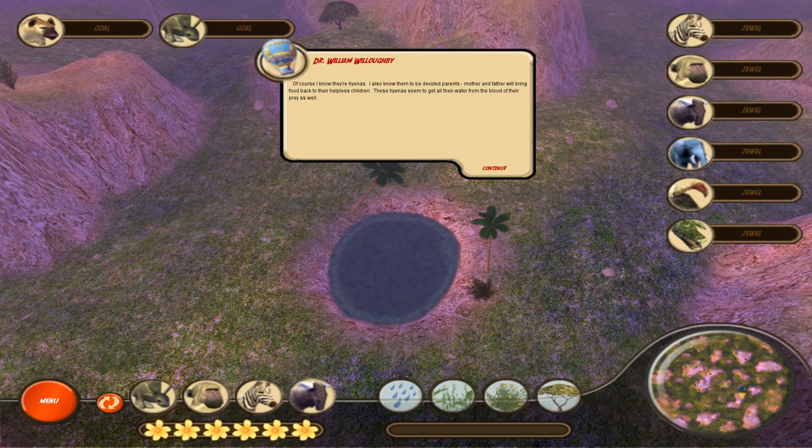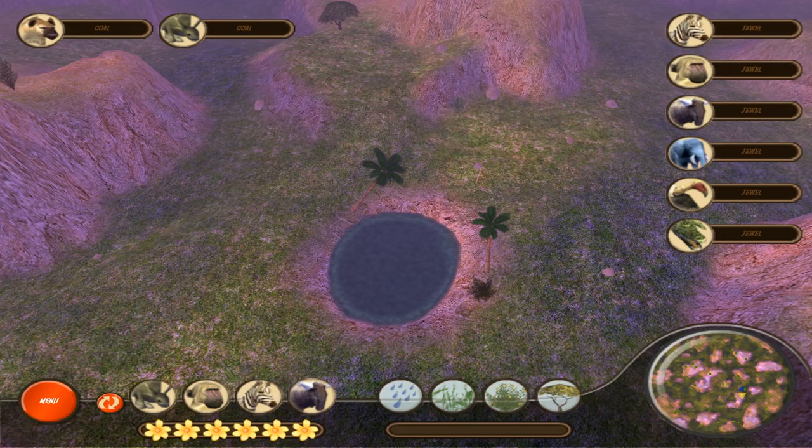I also know them to be devoted parents. Mother and father will bring food back to their helpless children. These hyenas seem to get their water from the blood of their prey as well. Oh, so they may not have a water requirement. And I also know that they yelp like my neighbor's little spotted cur. Oh no. It is true.